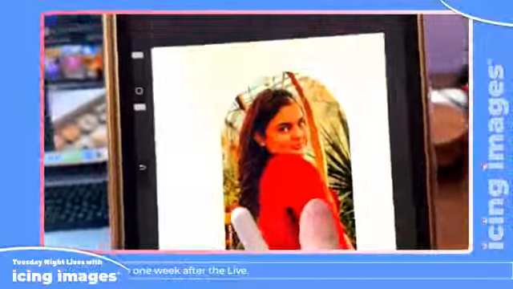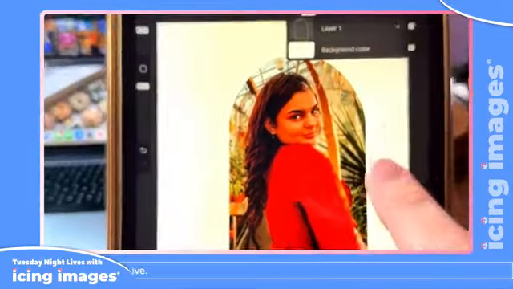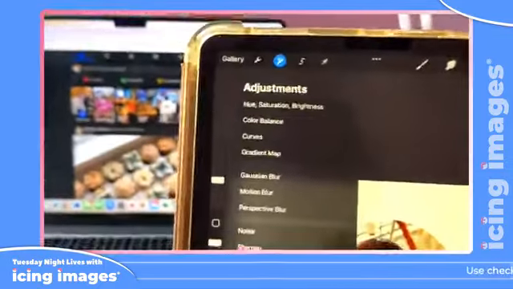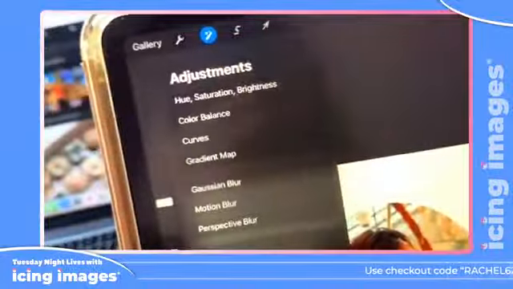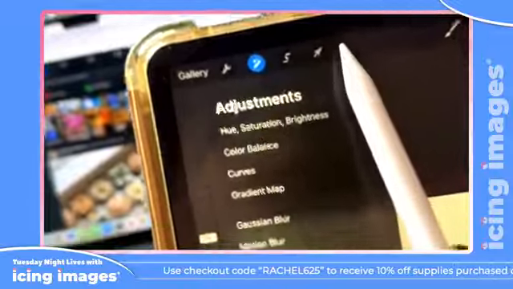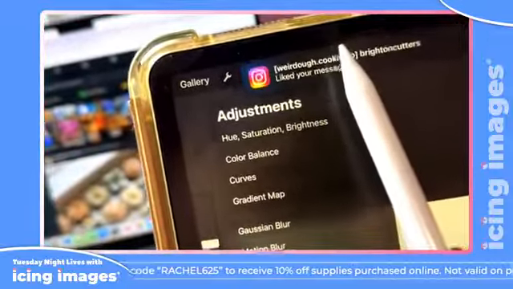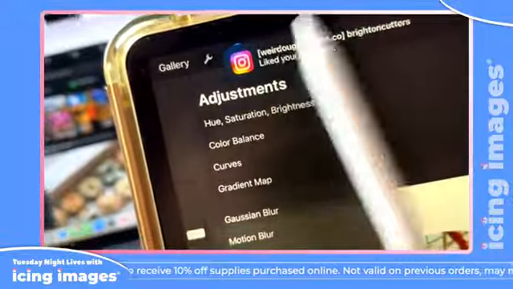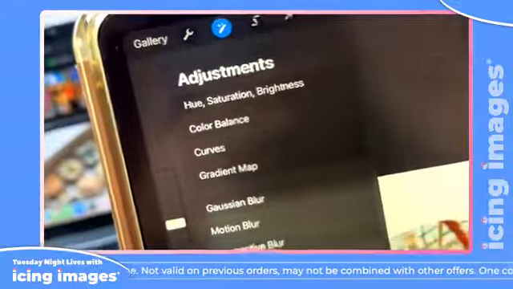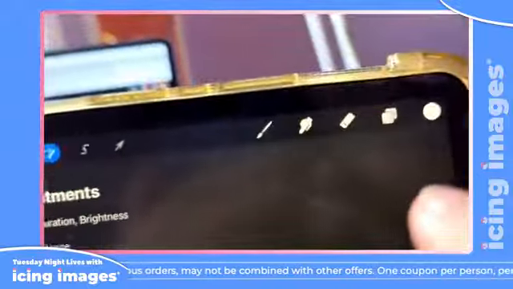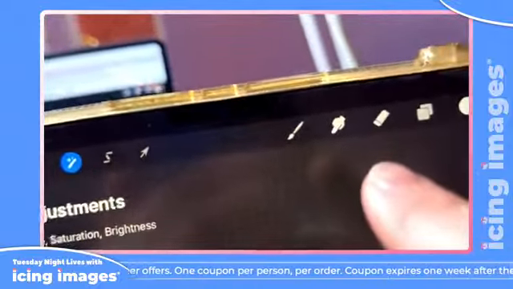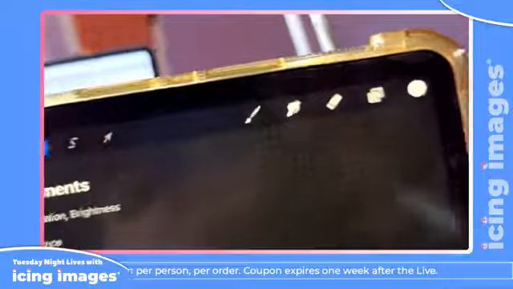If you want to edit this picture, you can edit this picture directly in here. You have hue, saturation, brightness, all those things up in this top toolbar over here. This is kind of like your file and edit and help buttons up in Word or Canva or anything like that. And then these are more of your artwork tools to manipulate little things here and there as far as brushes and layers and all that.